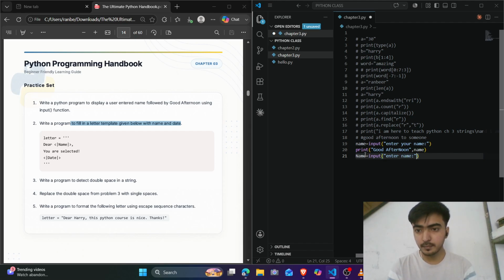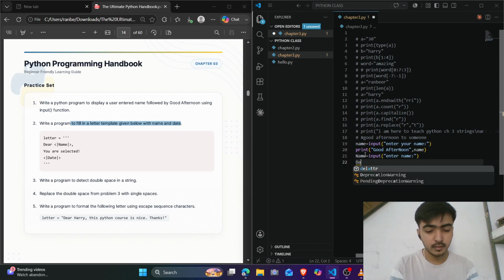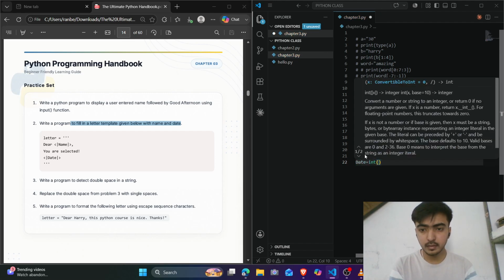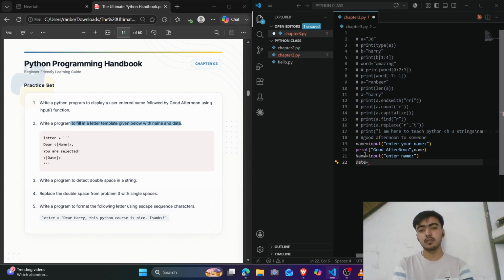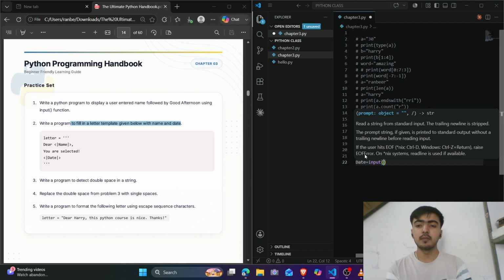The date is not a particular date, so we will use string also, because we can write like month name and mm digit also. So input is good.